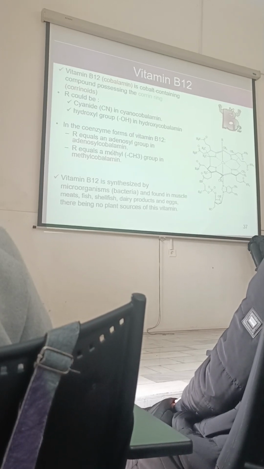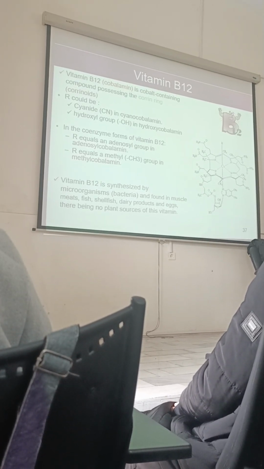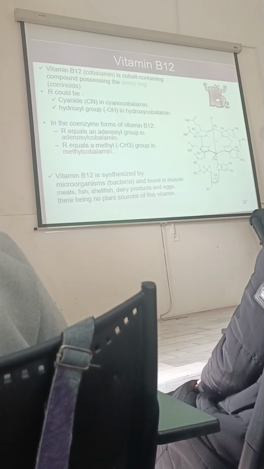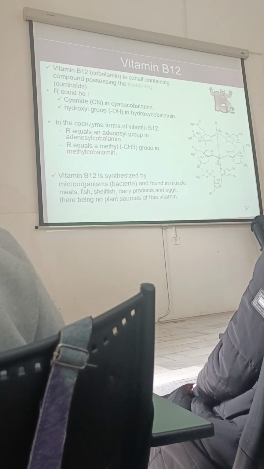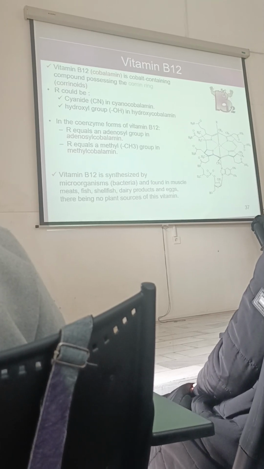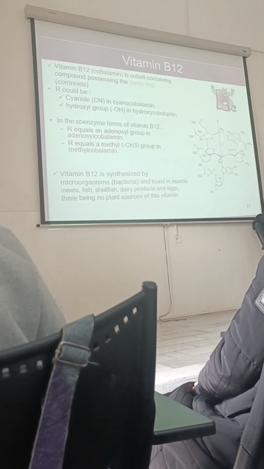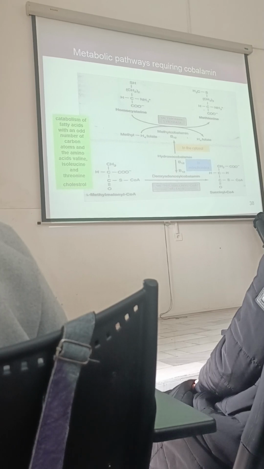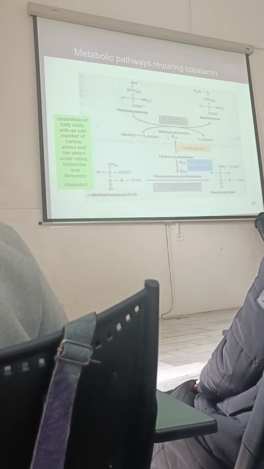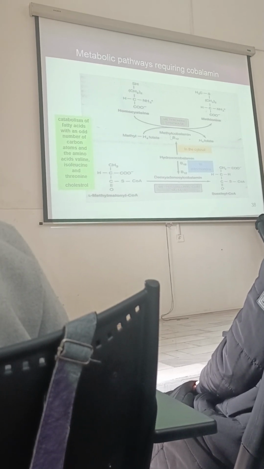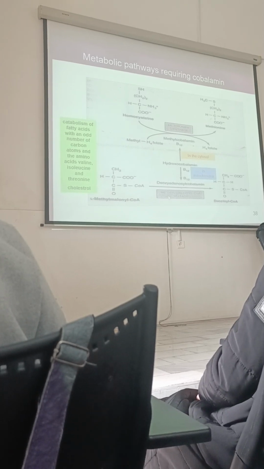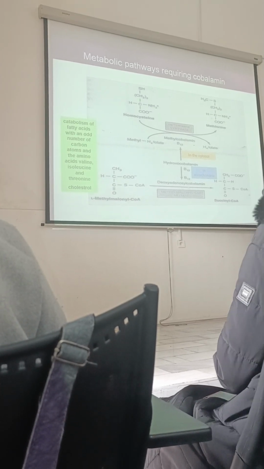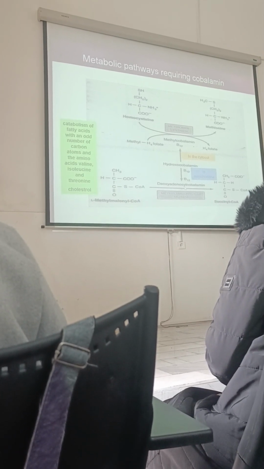About the source, I never ask you, but if I ask you, for example, some vitamins can be produced by the normal flora of the body, I mean some bacteria that normally exist in the intestine. So vitamin B12 is one of them. And about just the name of the enzyme and the type of vitamin B12 that can act as a coenzyme: for methionine synthase, methylcobalamin is important. For methylmalonyl CoA mutase, deoxyadenosylcobalamin is important.